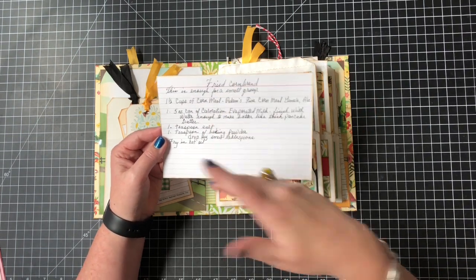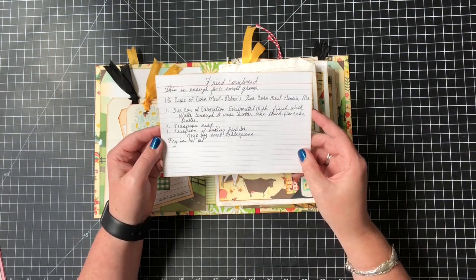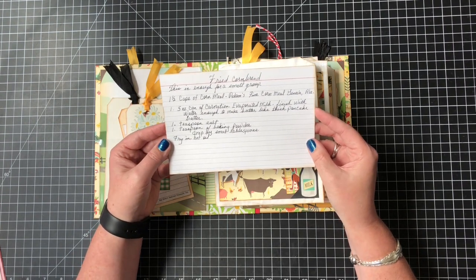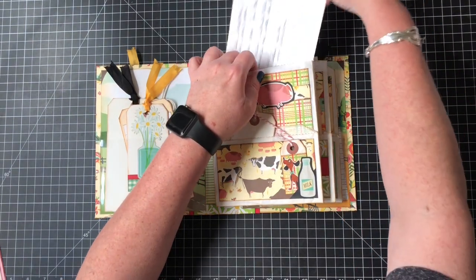Fried cornbread. It may sound weird. This is how my family makes cornbread, and we fry it in a frying pan. And we make it at least every Thanksgiving and Christmas. Don't usually get it more often than that. It is delicious, and I don't know any other family who makes it that way.